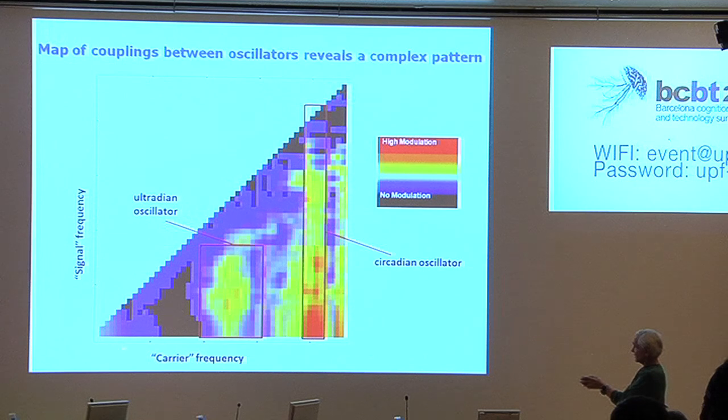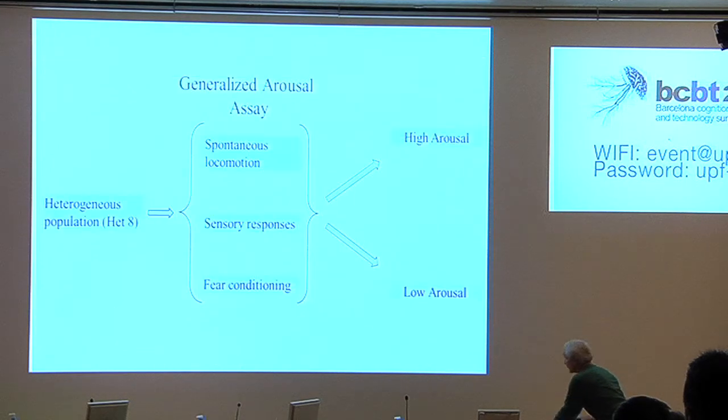What this plot is a measure of is rhythmic components of behavior interacting with each other. Here you have the carrier frequency. Here you have the signal frequency. And again, it's a heat map. High modulation of one frequency by another will be in orange, and no modulation will be in black. So here, on the carrier frequency, you have circadian very powerfully influencing a whole bunch of ultradian behaviors. But you also have an ultradian oscillator, or oscillators, maybe plural, over here. So this is the kind of map that we want to get. And I'll show you why.